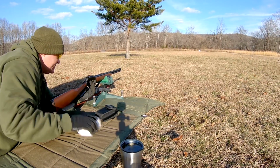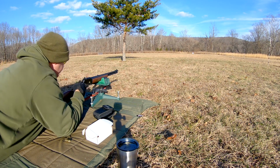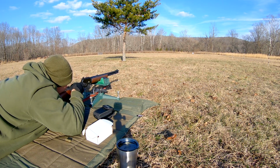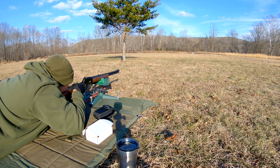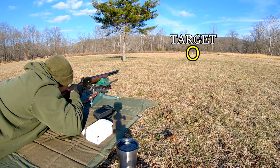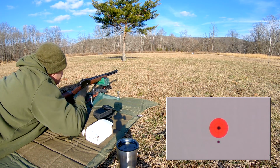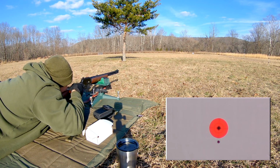Man, it is cold out here today. I don't normally drink a lot of coffee before I shoot groups, but I figure the trade-off of being warm and shaky is better than being cold and shivering. So, let's see what I can do here. I can't see where I'm hitting, but with that secondary camera, I'm sure you guys can tell.